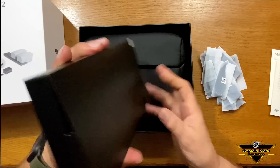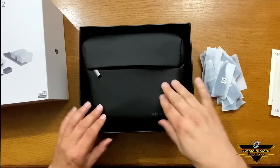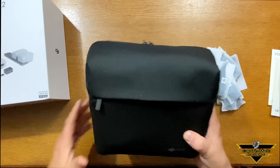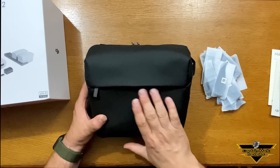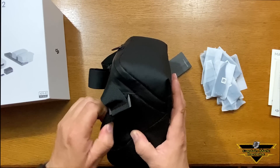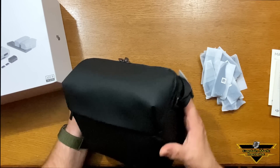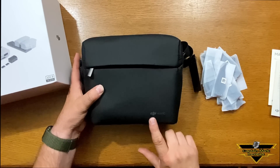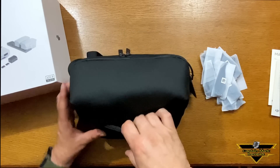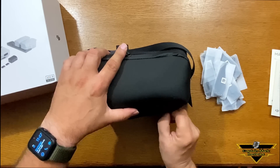Let's get the box out of the way because there's nothing else in there. Wow, that has a nice feel to it — definitely feels like it's waterproof, kind of a waterproof vinyl. Good feel to it all the way around. We have a handle on the side for quick carrying, a zipper on the front with the DJI Mavic logo. There's a small pocket — let's see how much room's in there. Yeah, there's a little bit of room, you can put your props or something small in there.